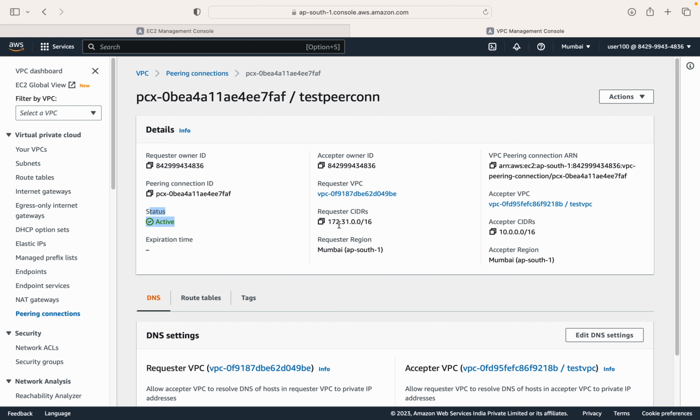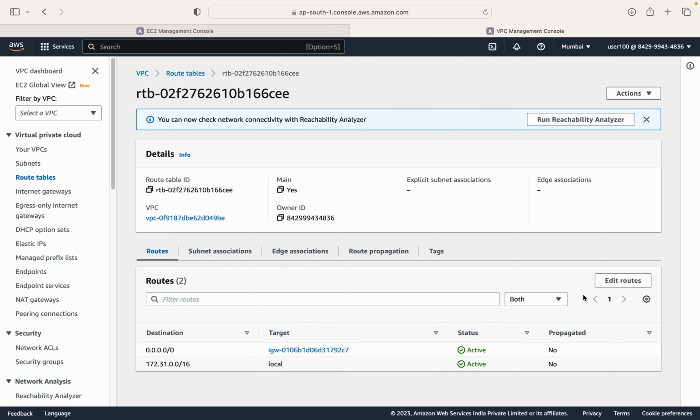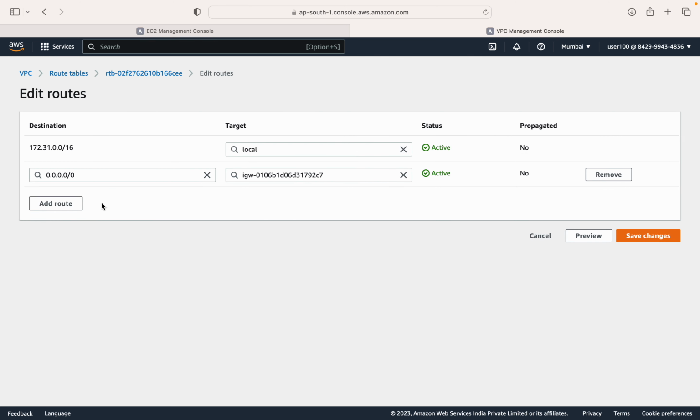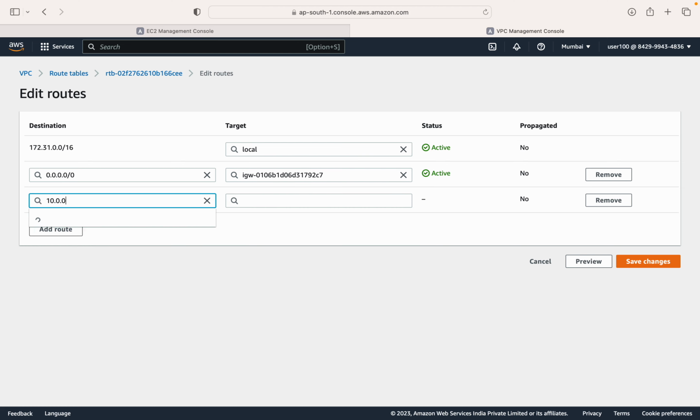Now that we have established peering, the next part is establishing proper routes. For that I go to route tables. This is one route table for my 172 instance. I click that, edit routes, add route, and here I add a route to my 10 network.